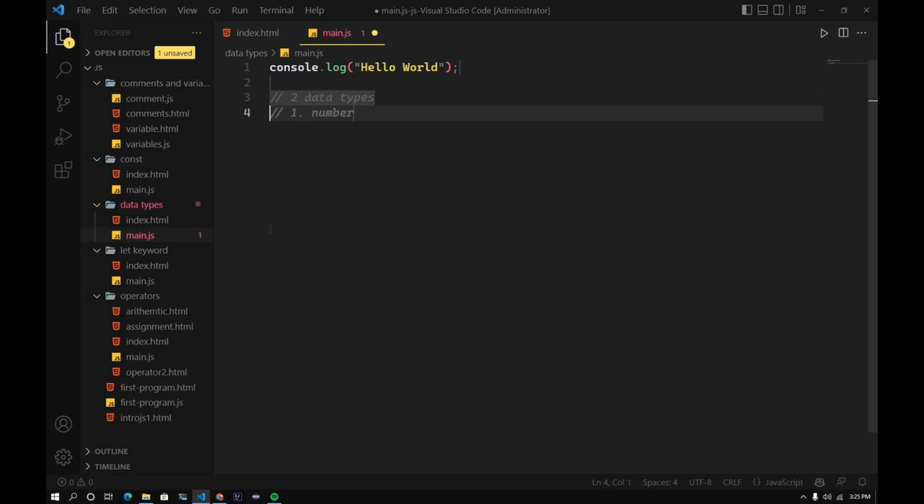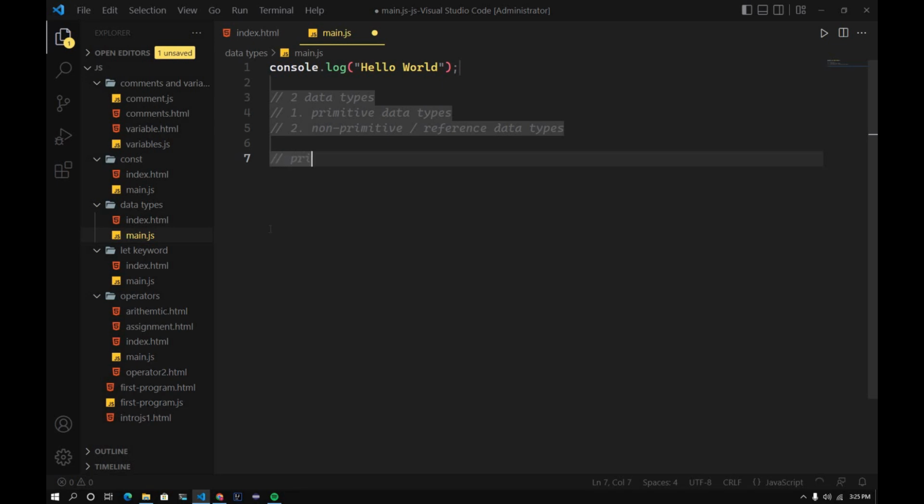First is primitive data type, and the second is non-primitive slash reference data type. Means there are two types of data types, primitive and non-primitive, and some people say it's reference data type also. So let's first understand what are primitive data types.